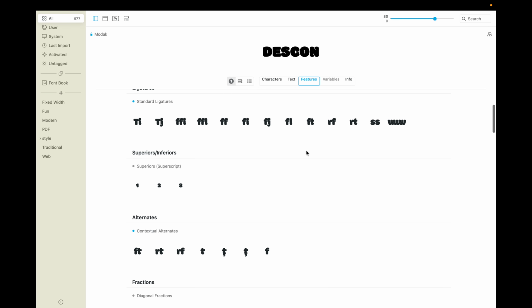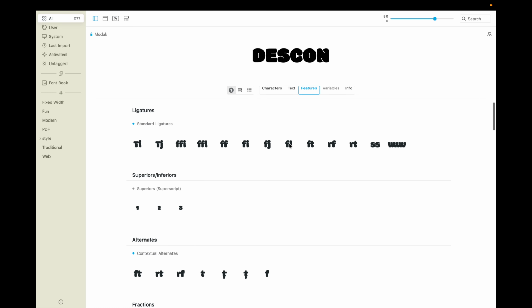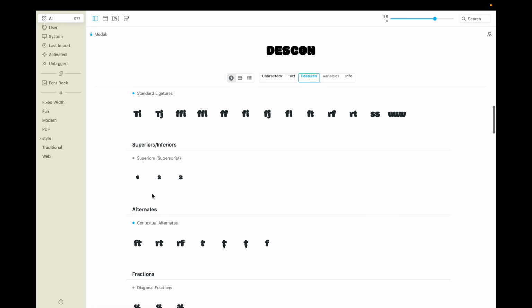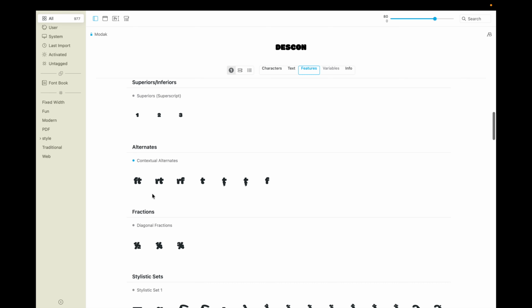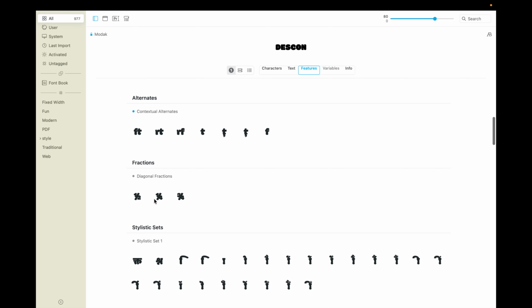Some features here, we can see the ligature. Ligature is how two letters come together and form one form of the word. You have superiors and inferiors, the alternates, fractions.